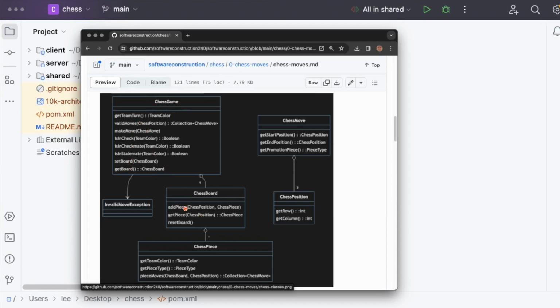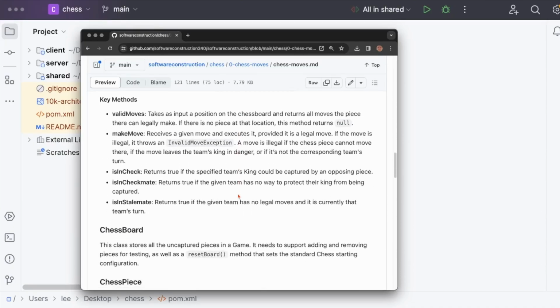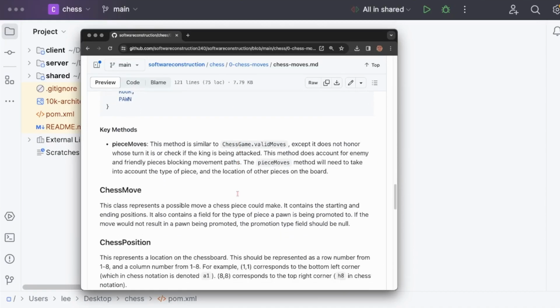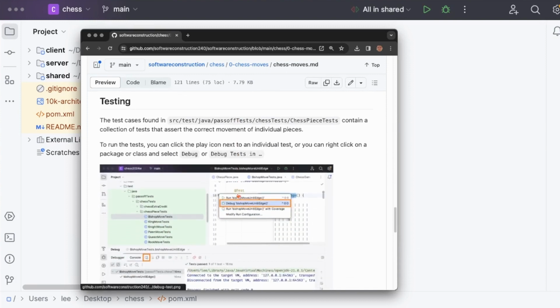There's a board which allows you to add and get pieces off the board. There's a chess piece which tells what the color and the type of the piece is. And then you can make a move which has a starting position and ending position. Each one of those positions has a row and a column on the chessboard to actually execute that. And that's the basic structure that you're going to use to play the game of chess. This goes and talks about what those classes do here if you want to know all the detail of that. And your job for phase 0 is actually to just make all the tests that we've given you successfully pass. And when they do pass, that means that you've successfully implemented the rules of chess within the game.